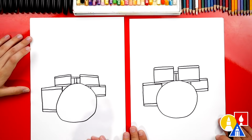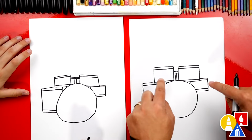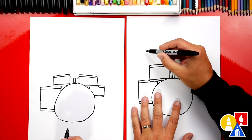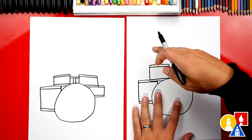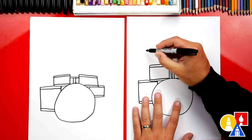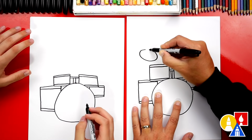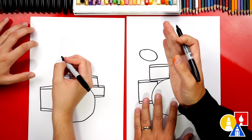What's our drum set missing? Cymbals. Those are the big things that you go crash. Let's draw these three-dimensional. We're going to draw oval shapes. They're really circles, but because they're tipped, we're going to draw squished circles, or ovals. We're going to draw an oval over here on the left, and I'm also going to tip it a little diagonal.